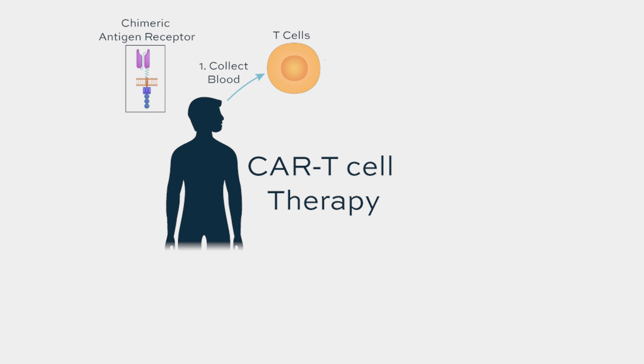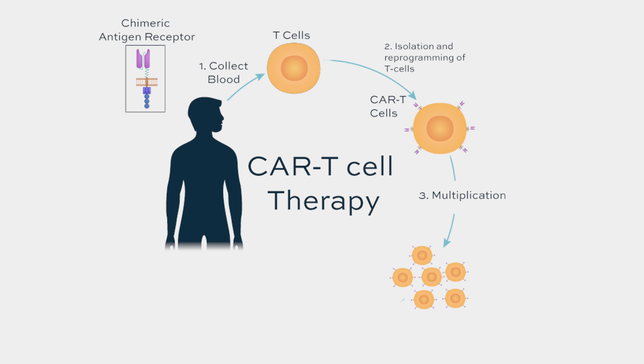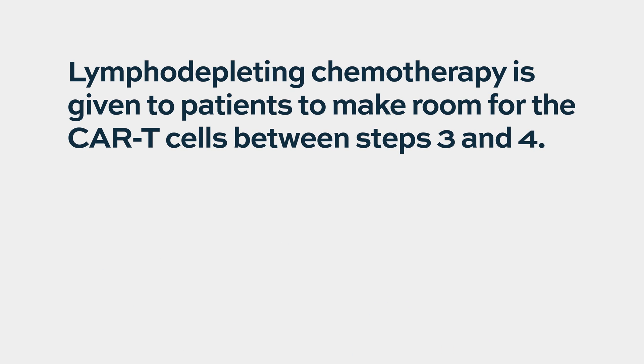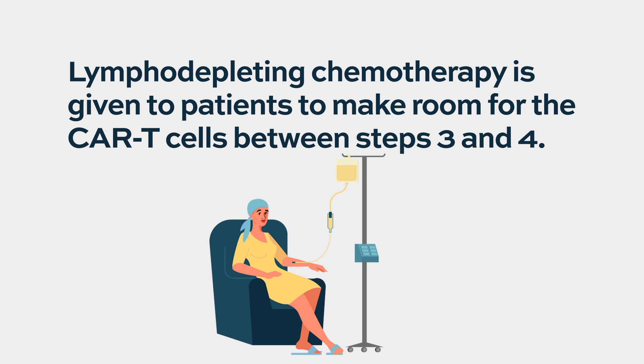You take the T-cell from the patient and send it to a laboratory. A viral vector is put into the T-cells carrying anti-CD19 or anti-BCMA, which gets expressed on the T-cell surface. They're grown up, aggregated, and sent back to the center for infusion into the patient. But first, the patient receives lymphodepleting chemotherapy, which knocks down the patient's own T-cells to create space to allow these new CAR T-cells to be infused in.